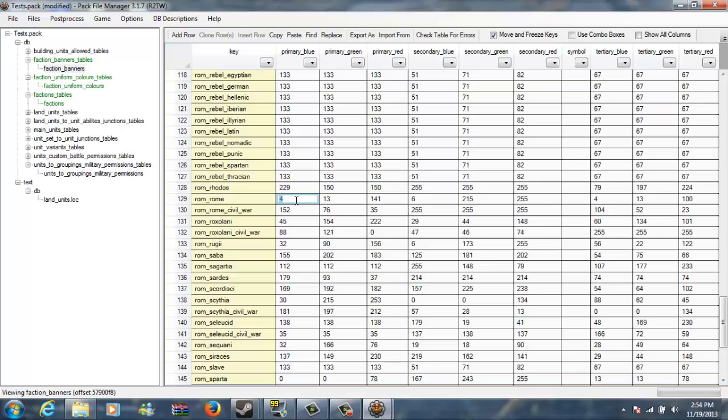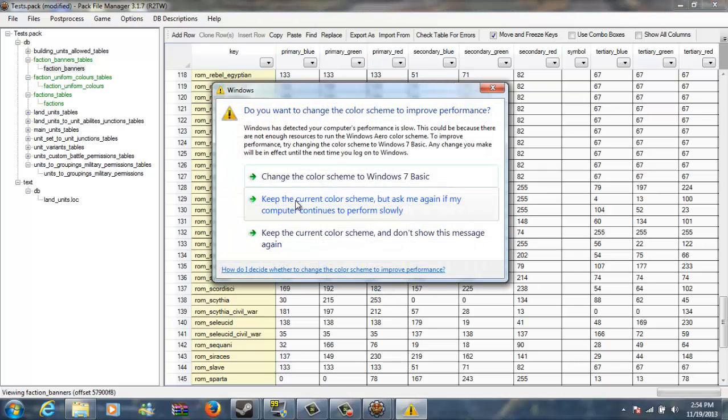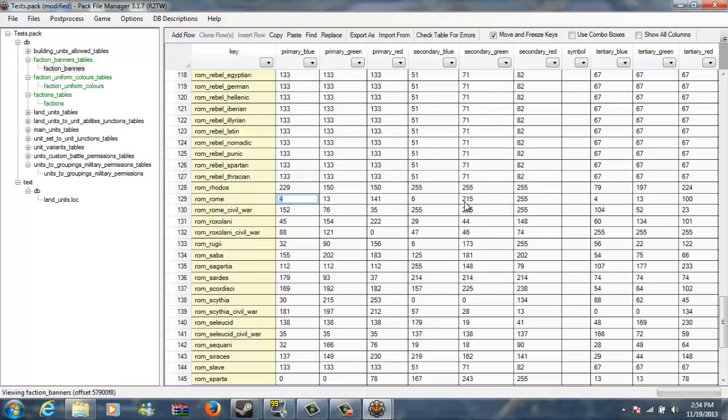So, say we want to change the color of it. I need to get my coloring pad out. Just know the color codes. If you don't know the color codes, and you own Shogun 2, just go into Avatar Conquest mode for multiplayer. Go to the color palette, and it will show the wheel, and then just click on whatever color you like. Make sure that you copy down the code.